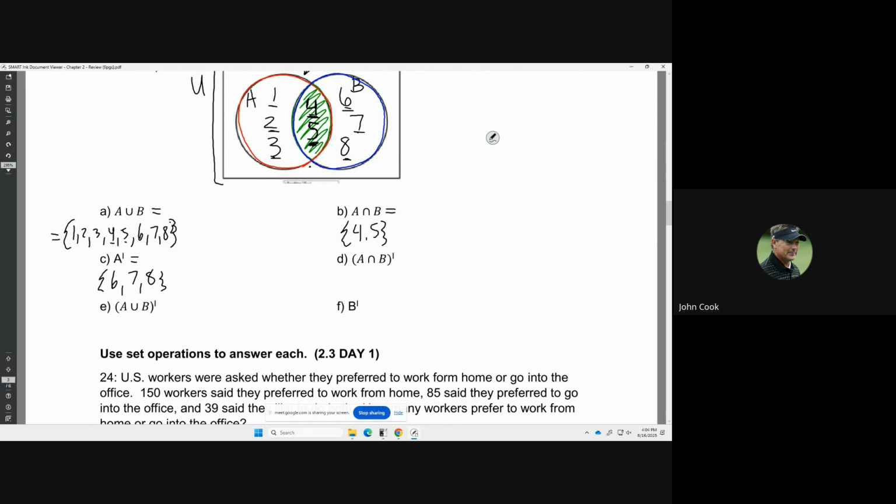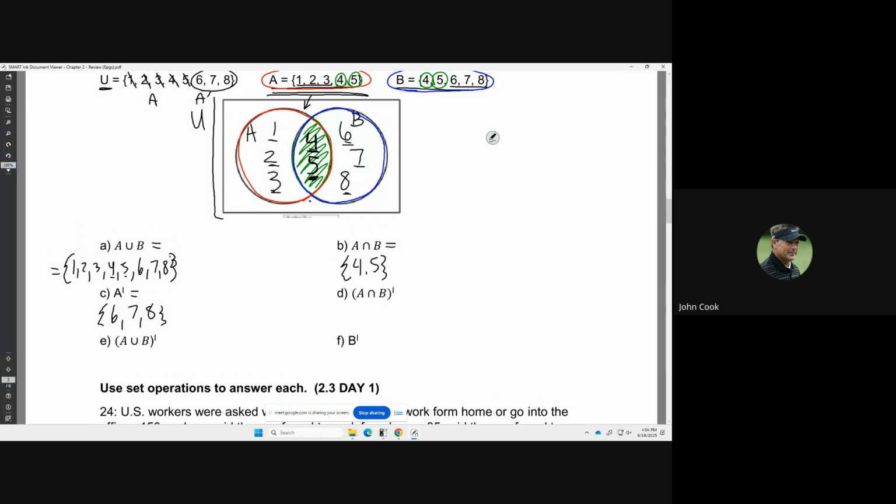All right. Next up, we get to letter D. So letter D says, in parentheses, A intersection B, and then it has that little hash mark meaning complement. So you have to use your order of operations first. So I'm going to give you some advice, all right? When you see parentheses like this, do the parentheses first. Always do that. Always do the parentheses first. Whatever's in parentheses, do that very first. So that's what I'm going to do. I'm going to do A intersection B.